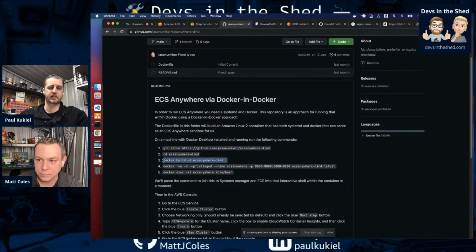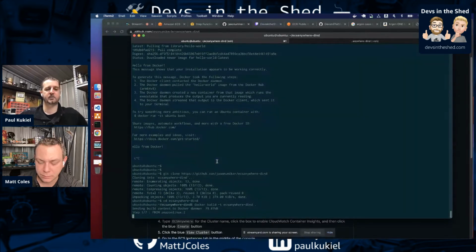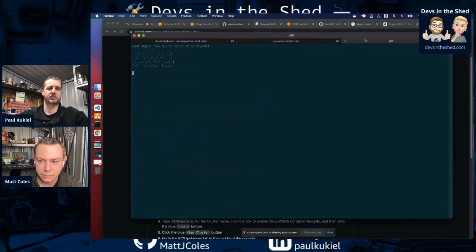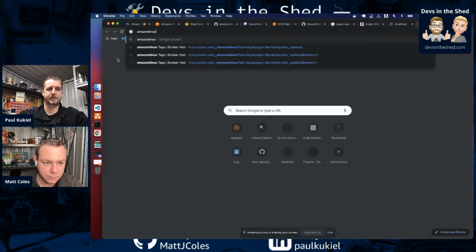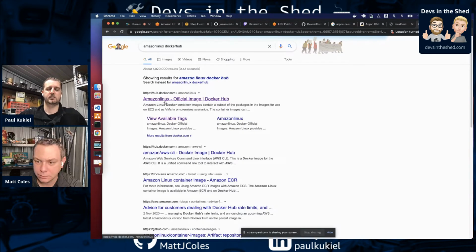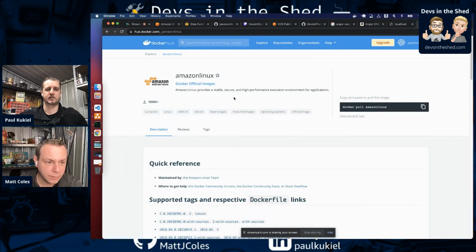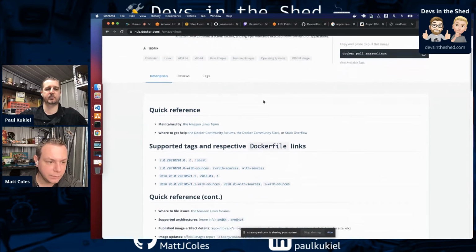Go ahead and build that container the way I built it on my machine earlier. So that will go ahead and pull down Amazon Linux 2. I'm not sure how big that container is. I'm guessing this is taking that from Docker Hub. The size of that, I think it's like a couple hundred meg. So this is what we're pulling down, Amazon Linux 2 from this.